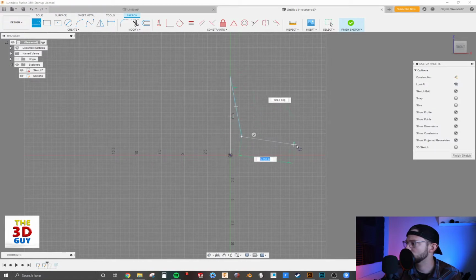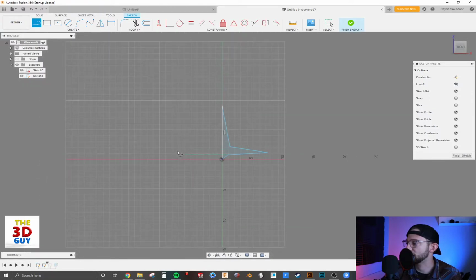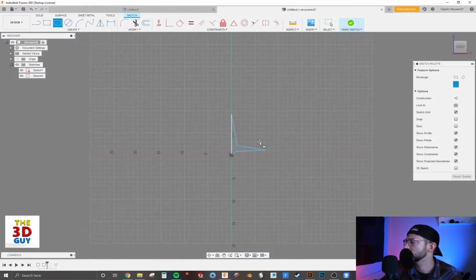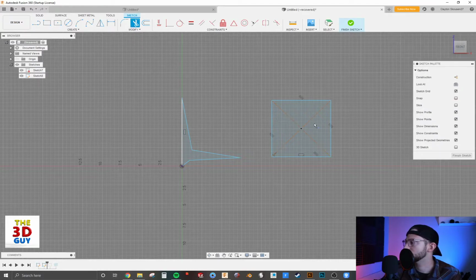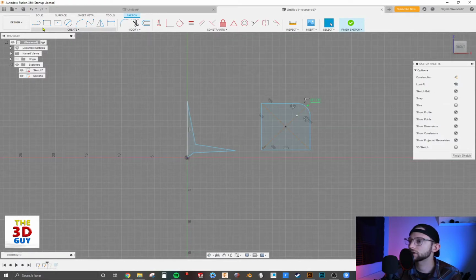shape right here. And I'm kind of haphazardly doing this. Obviously, I'd be putting a little bit more effort into making measurements if it mattered, which in this case it does not. Actually, we're going to round this off, because why not? All right, so we have our two profiles that we've created. And let's just finish there.